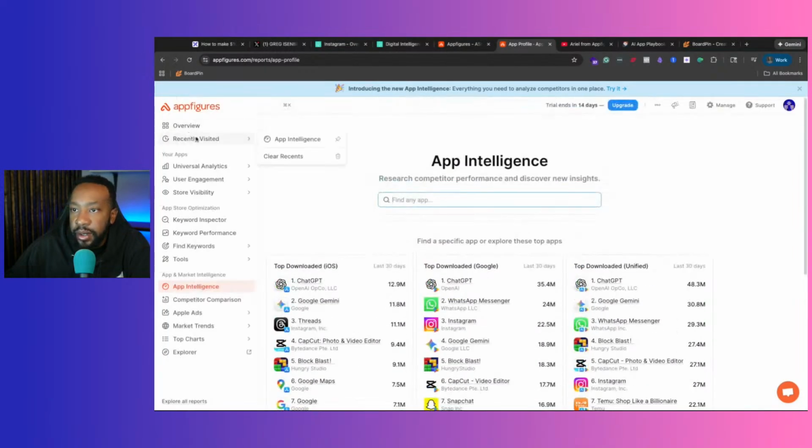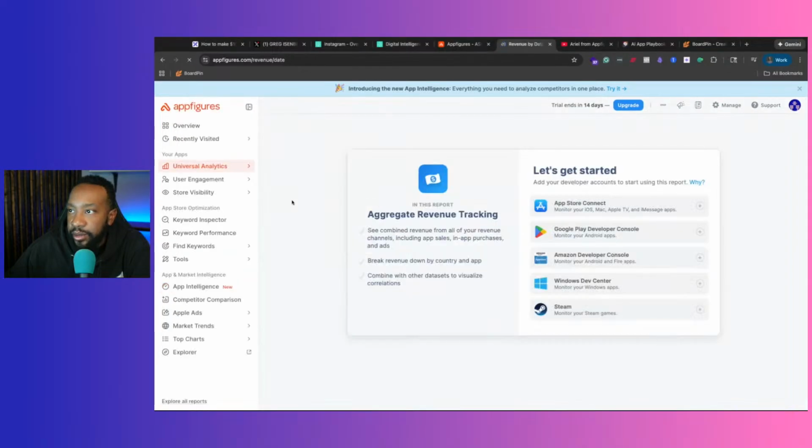We have app intelligence here, universal analytics, sales and downloads, subscriptions, revenue. Let's look at revenue first. It says in this report, aggregate revenue tracking, see combined revenue from all your revenue. Okay, so this is me. But I wonder if I can look at it from stores.